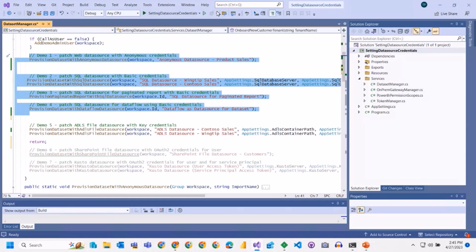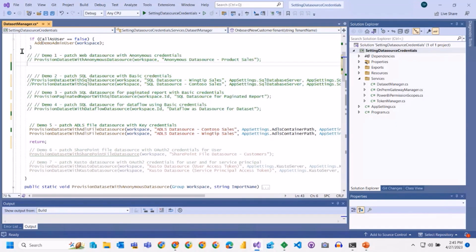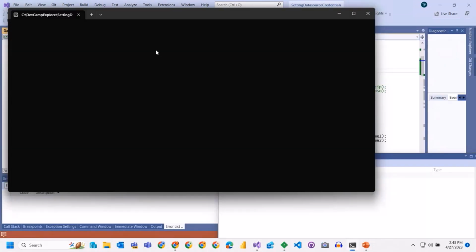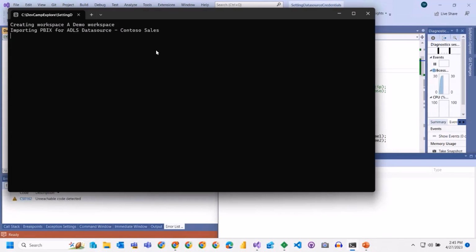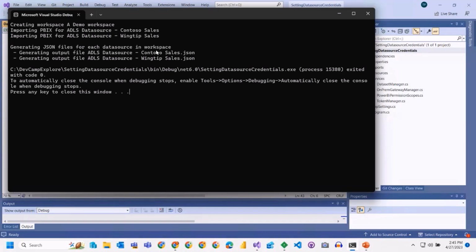Okay, so here we're going to do something. Before I go through the slides, I'm going to get rid of the code triggered in demos 1 through 4, because we've already seen that, and we'll just look at the code for demo 5. We've got a Power BI Desktop project that connects to an Excel file inside of Azure Data Lake storage. We're also going to have some parameters so I can use one data set as a template, create a data set and point it to file 1, and create another data set and point it to file 2.